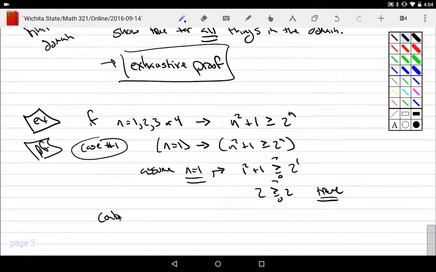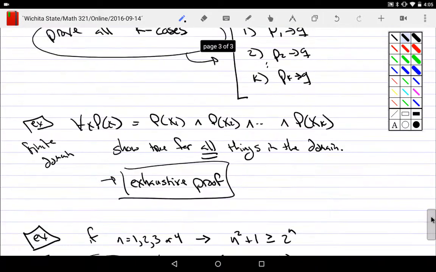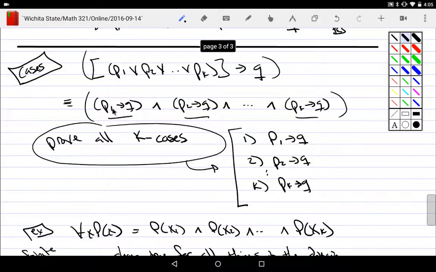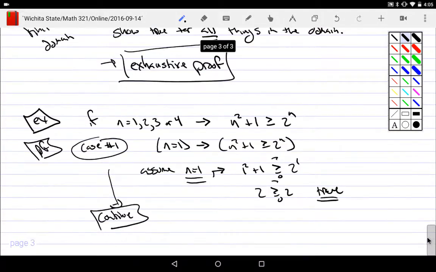And then we would continue for each number. You would go through for n equal to 2, n equal to 3, n equal to 4. You get an implication for each of these, just like we did here. That's like you have left implies a conclusion, next implies a conclusion, next implies a conclusion, and we have to do them all. And so you can go through this entire thing to prove it out. And once I handle all the cases, this particular thing would be true.